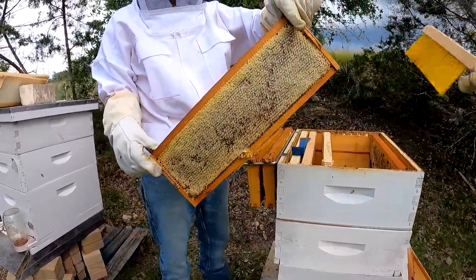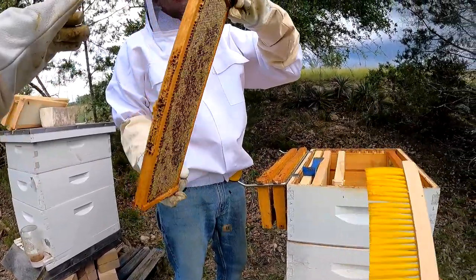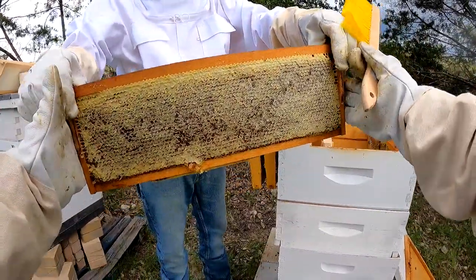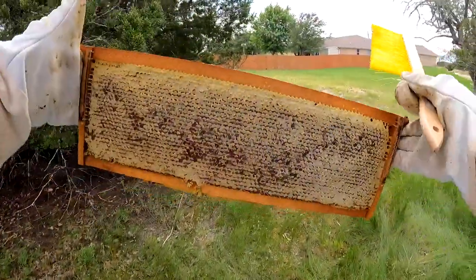And that's why these frames are so full of just honey. There's no brood in here because there's no eggs. Right. She's not up here laying. This is where all the good stuff's stored. So a lot of folks don't do that. They'll just say that that's dumb to do it. Hey. To each their own.